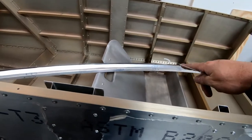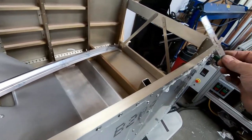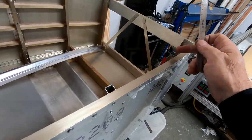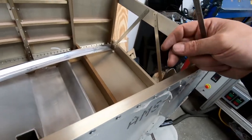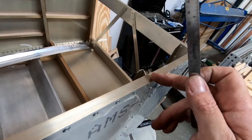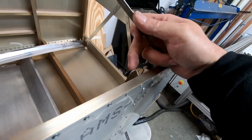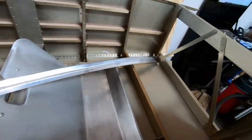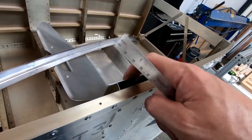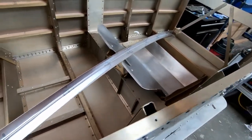Okay, so I'm very, very pleased with the fit of that cockpit border. The only thing I did have to do is, on the top of each one of these frames here, I put a straight edge across the top of the angle and made sure that I had some clearance at the top of each frame, because otherwise, if this top edge was exactly 90 degrees from where it ended up along the edge of the cockpit here, it would actually hit that radius that's inside of here, which is fairly big. So I just sanded down the tops of these a little bit to give myself some clearance within that radius so that I could get this to go around the edge here and then go flat and straight on the surface of these frames. But I mean, this fits well enough.